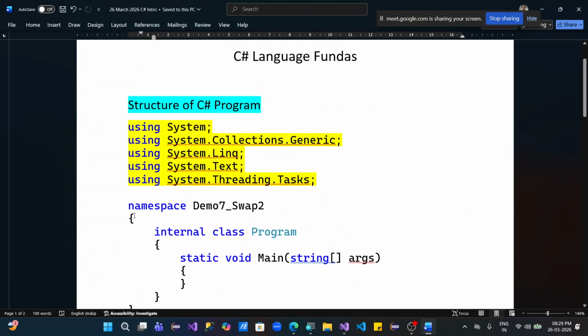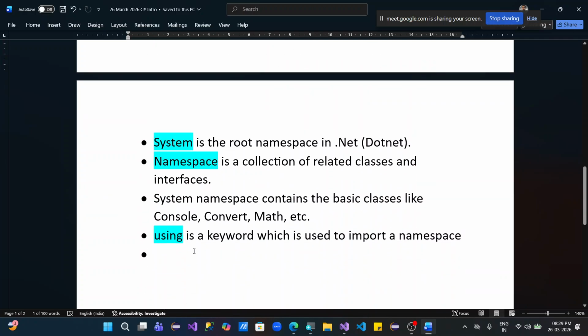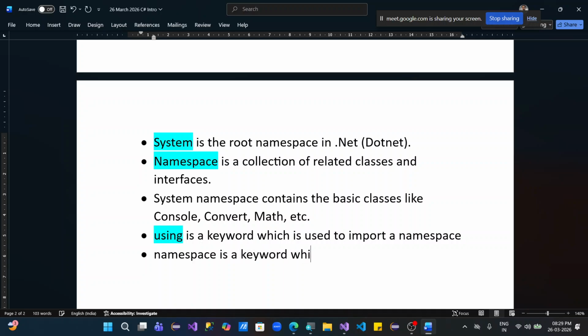And the next part is namespace. Namespace is a keyword to create a namespace. So what is meant by namespace? A namespace is a collection of classes, I told you, right? So the namespace keyword is used to create our own namespace.